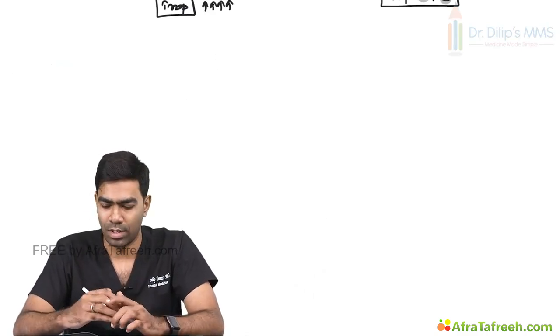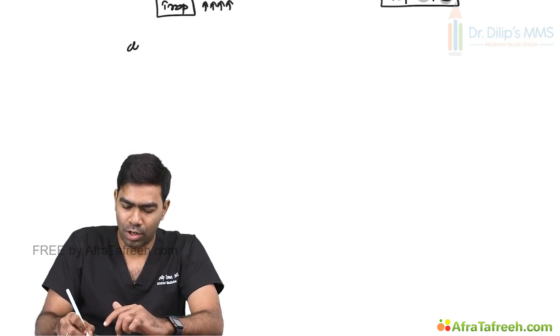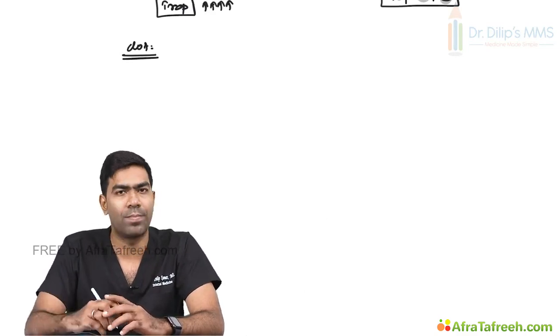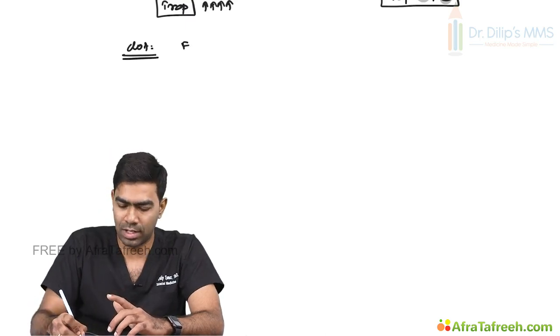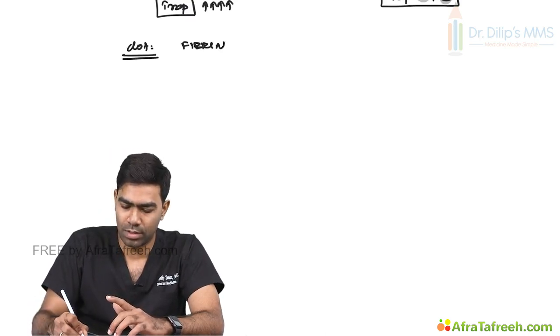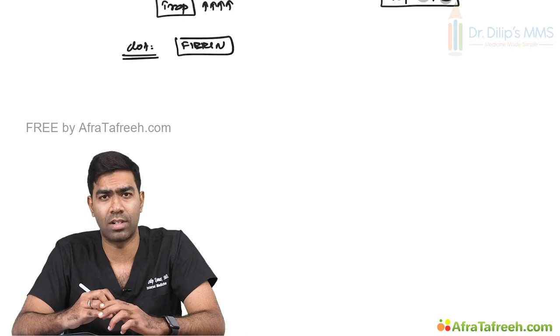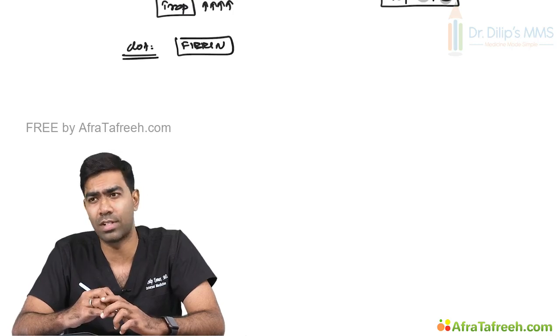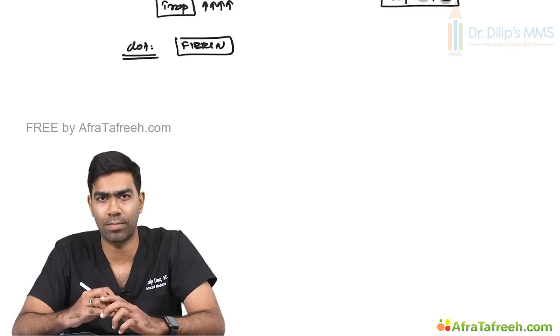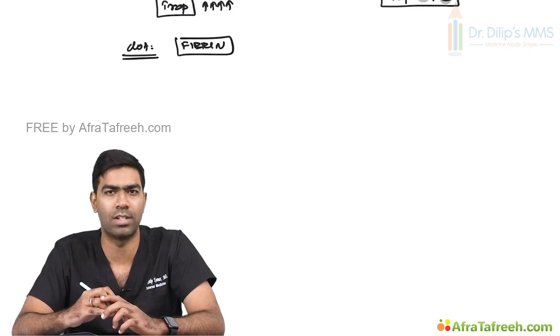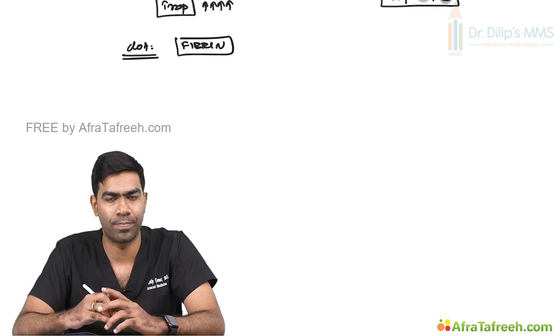So finally, going on to the type of clot that you're going to develop in the setting of a STEMI, it is a fibrin clot. That is why fibrinolysis is very, very effective, especially if done within the first 2 to 3 hours. Fibrinolysis is going to be extremely effective in breaking the clot because it's made of fibrin. Once it's organized, it's difficult to break as time goes on.